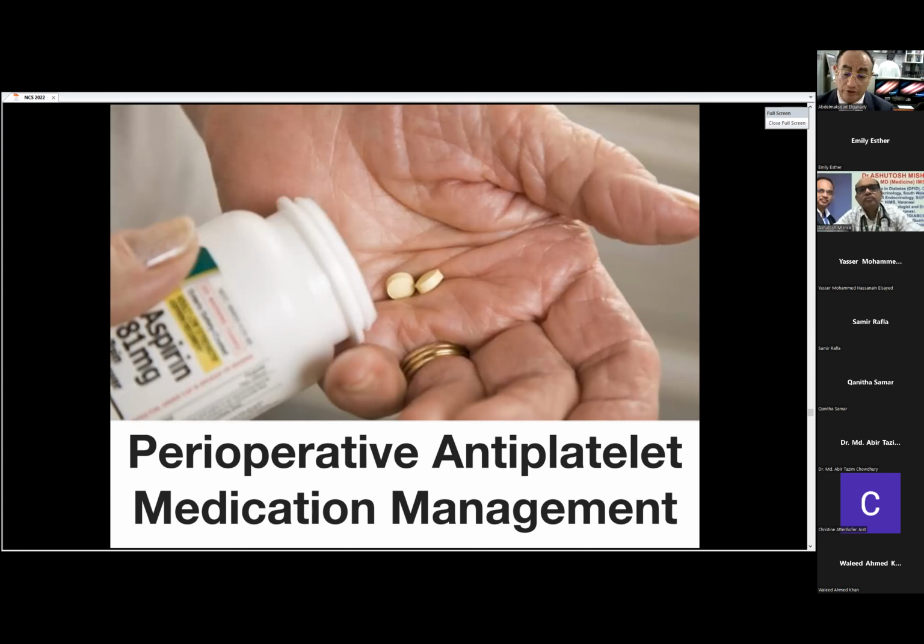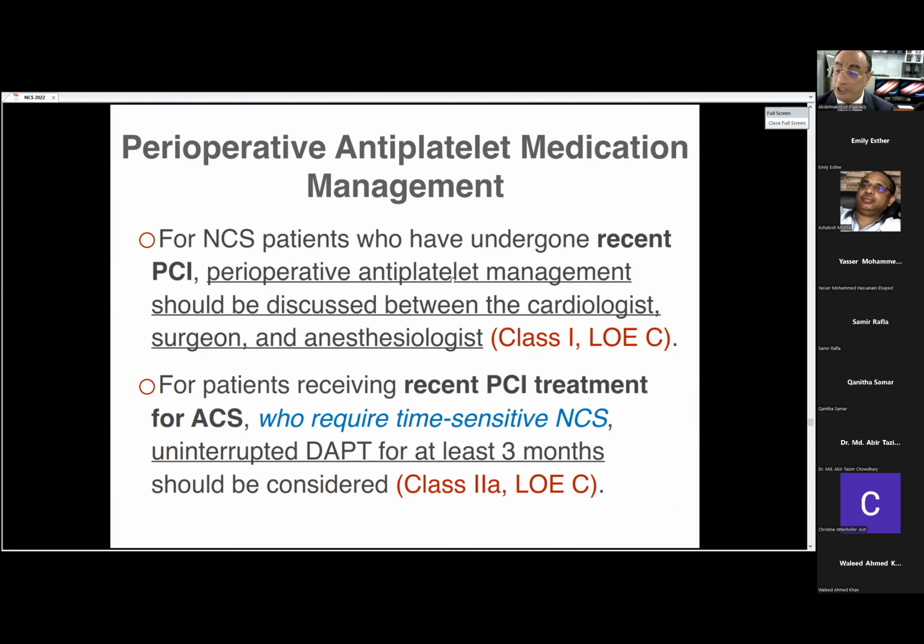And it is not allowed to quit one of these antiplatelet agents before the procedure. But if the patient will undergo urgent non-cardiac surgery and is still on dual antiplatelet therapy after stenting in acute coronary syndrome, in this situation the guideline recommends bridging. For bridging of antiplatelets, it is very important to inform the team involved in the care, either in the ICU, coronary care unit, or the ward.